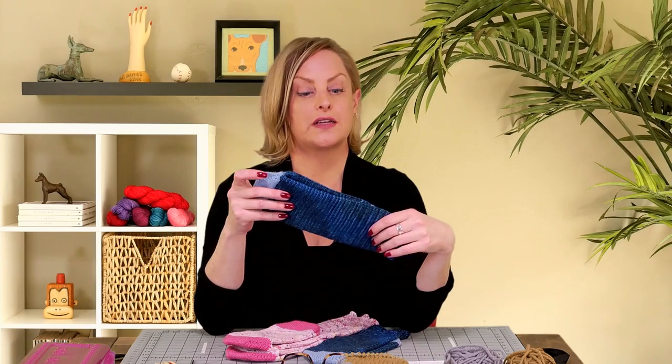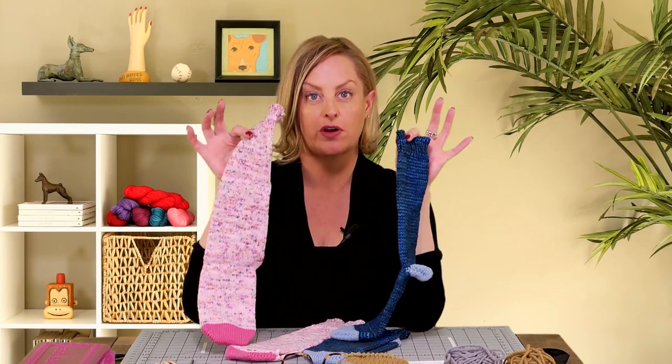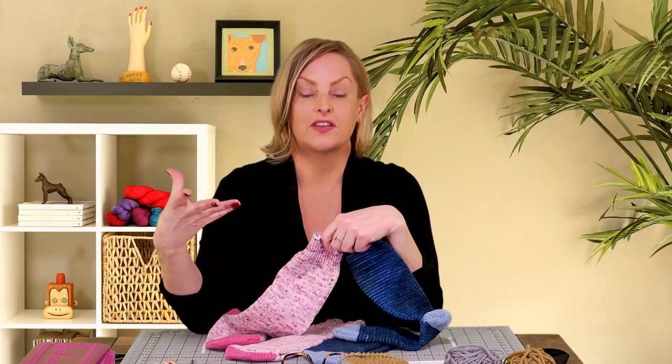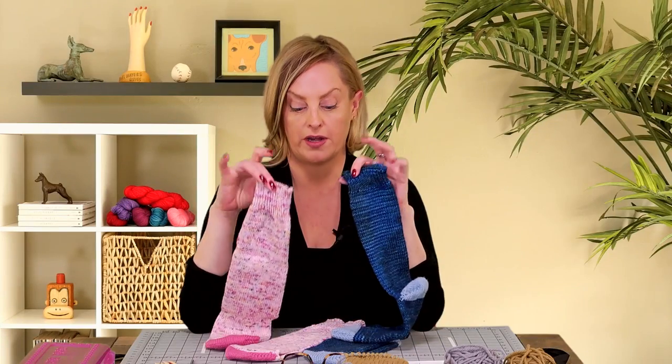In this tutorial, we're going to learn to make socks on 9-inch circulars, using these little short 9-inch circular needles to fly through the foot and the cuff of the sock. This pattern is sized for women, any shoe size, average shoe width, and it is available for both DK weight and fingering weight. This pattern is pretty unique in the way that it's written, especially for 9-inch circulars, so I thought I'd offer it in both weights.